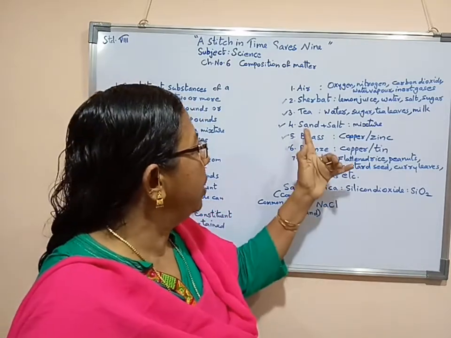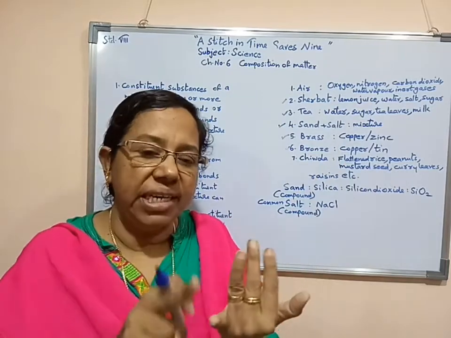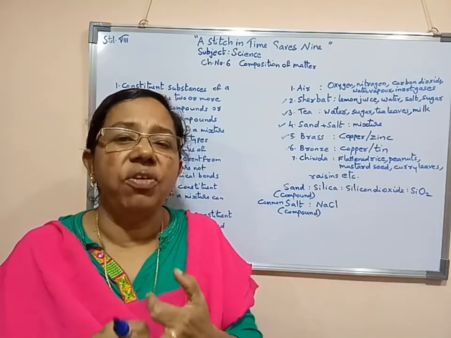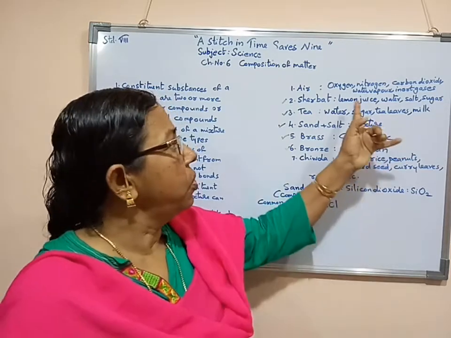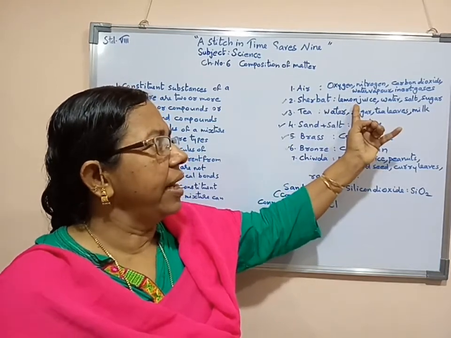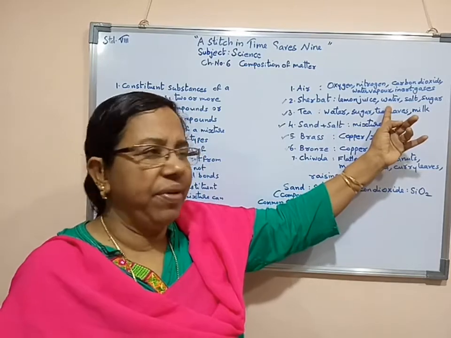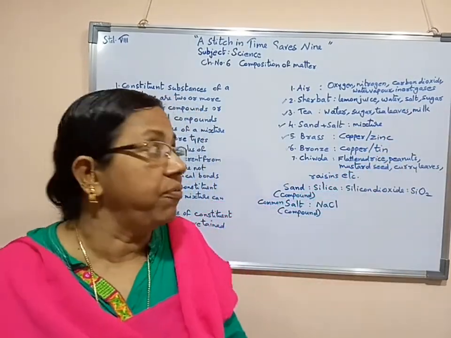For example, if we are drinking sharbat, we will feel the taste of lemon juice. We will feel the taste of salt. We will feel the taste of sugar. So when we drink sharbat, lemon juice is there, its taste we will feel. Water is there, its feel we will get. Even salt as well as sugar, their taste also we will feel.